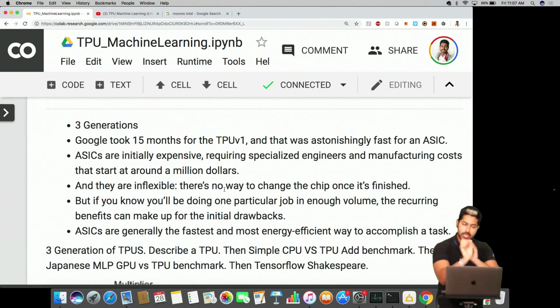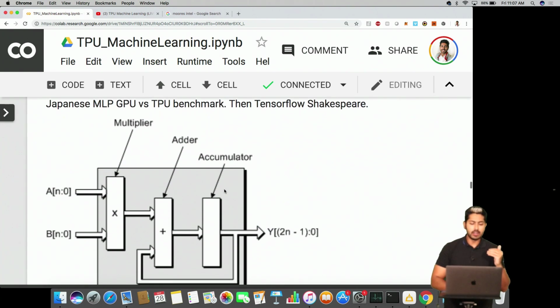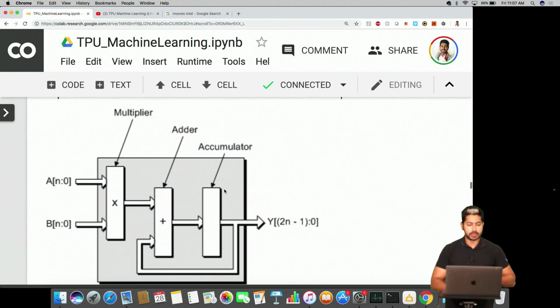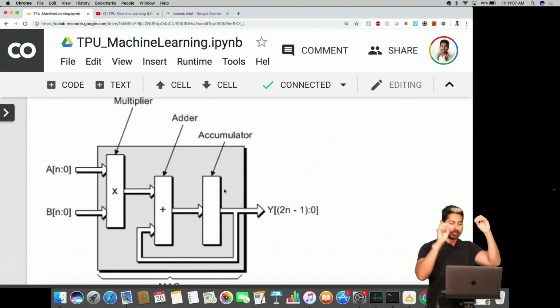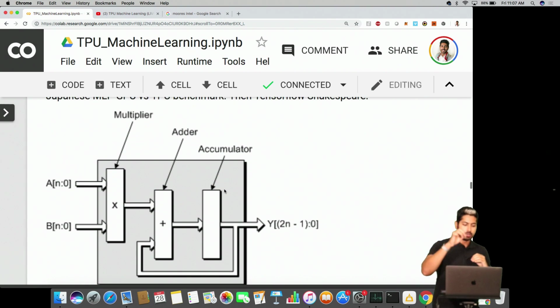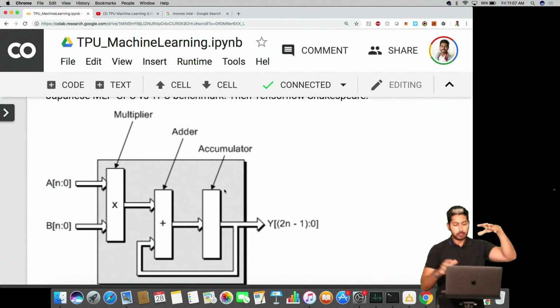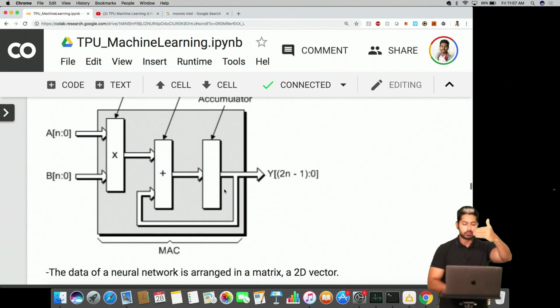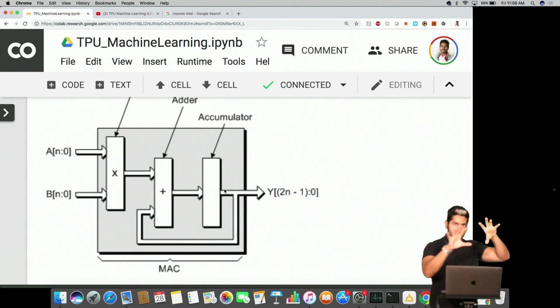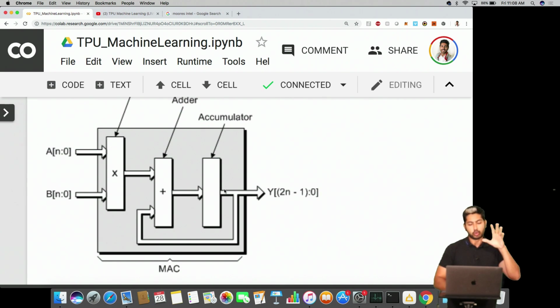So it's a specific chip, specifically for deep learning. Here's a great image of it. The multiply, add, accumulate step looks like this: we have our multiplier, we're multiplying A times B, we add our bias, and then we accumulate the results, and then we have our output. That's a diagram of what the MAC structure looks like.